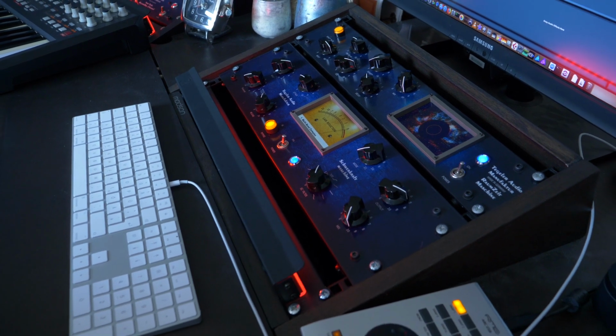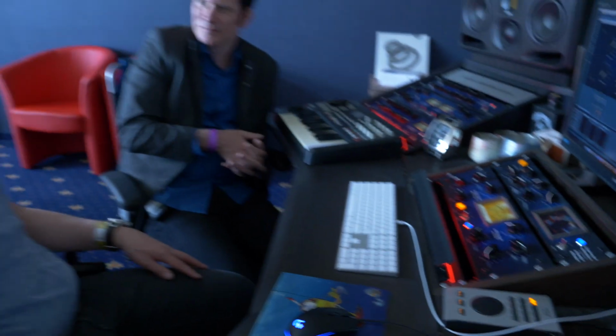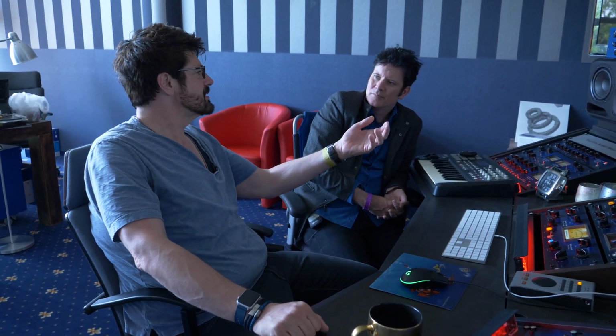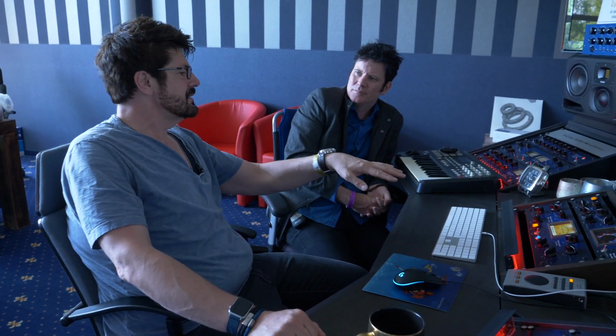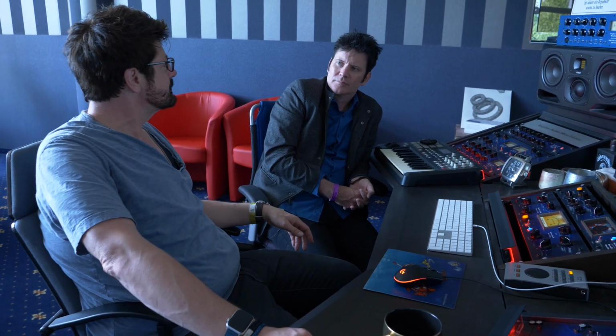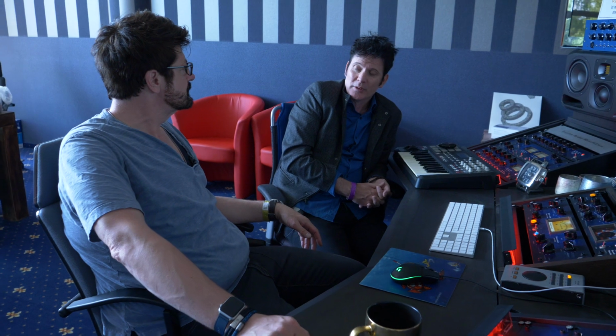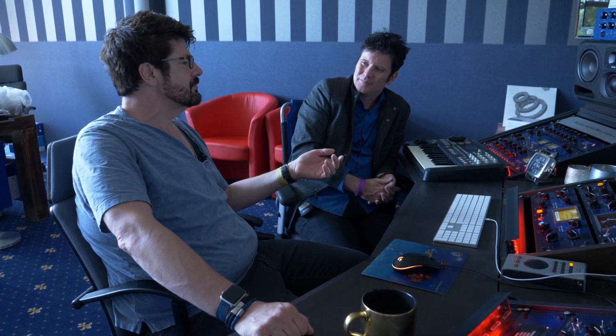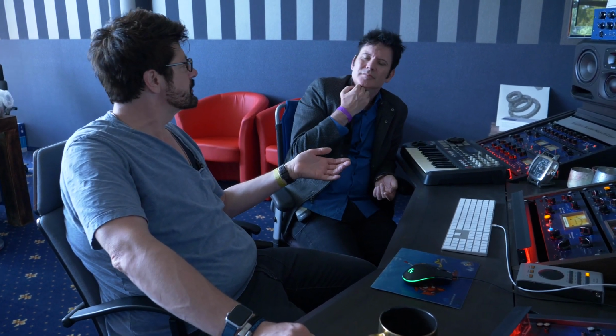That's great. The main use is to store your settings in your song. So when you open the song again, the hardware will turn to exactly the same settings as before. Can you use it to write automation as well? Yeah, it's a plugin. You can use automation like in any plugin. Great. And you can, for example, have different settings for chorus and verse.